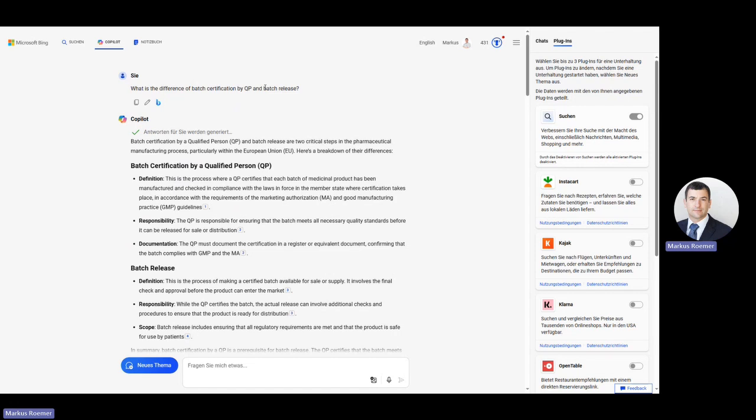I hope it was helpful for you, and please take care, even in meetings and with service providers, system providers, and anything like this. It's a two-step approach. First, the batch certification. It must be done by the QP in Europe, for example, or by the responsible person in Switzerland or other PICS member states. And after that, you do the batch release. The batch release basically is just a status change in an electronic system. And the batch certification by the QP, yes, again, is the most important quality decision.